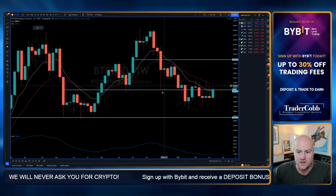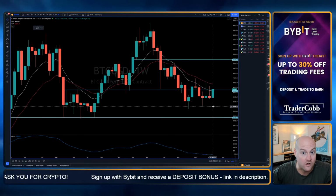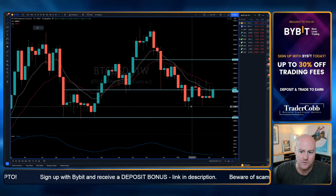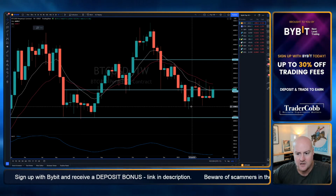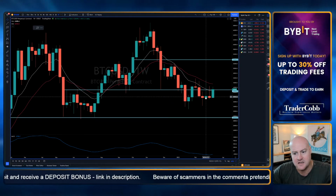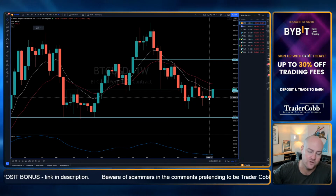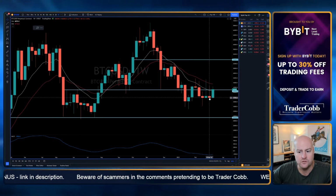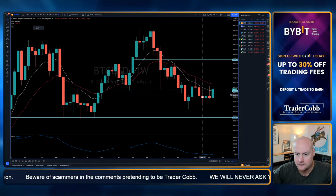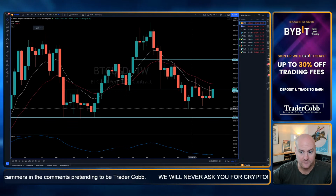Now, as far as the weekly goes, again, it would be very nice indeed to see us hold above 41,000 and close strong. The last strong close on the week was back on the 31st of January. Since then we've had a big shot up, but we came right back down. We broke the low of that candle the week before, and failed to sell off hard. We also failed to hold on to any of the gains that we had. When it comes to this week, well, we're up 9.25%, and we are holding at the moment.